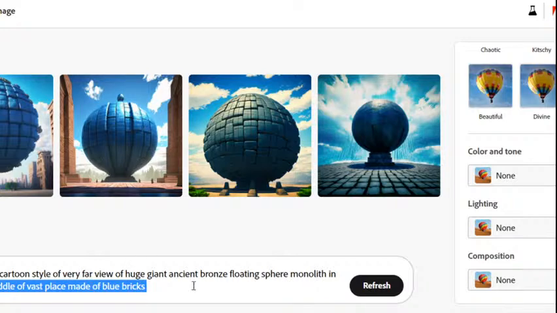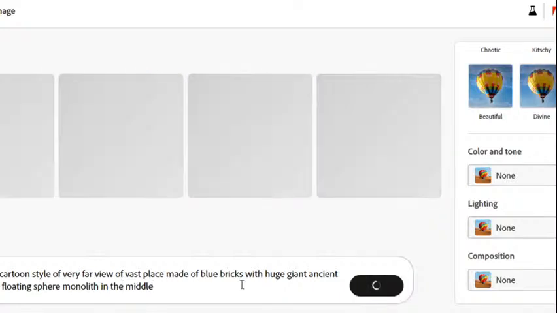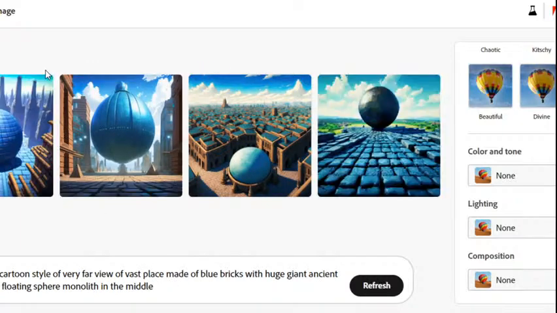So for example, if we change like this, if we change the places, because for example, the syntax I think should correspond to a view of a place made of blue bricks.